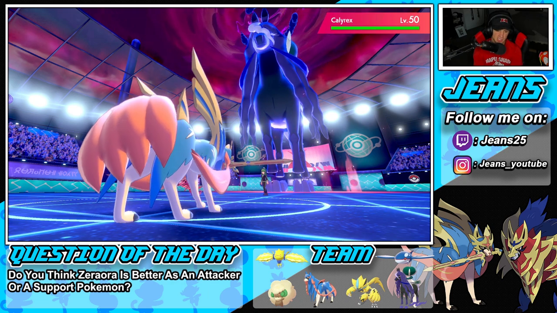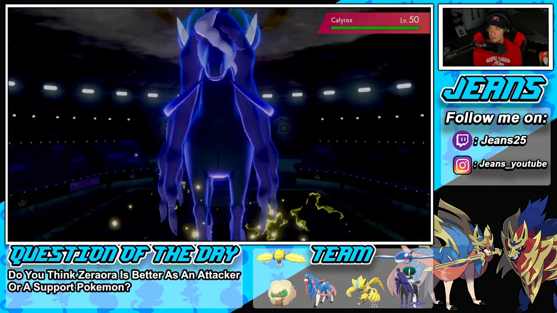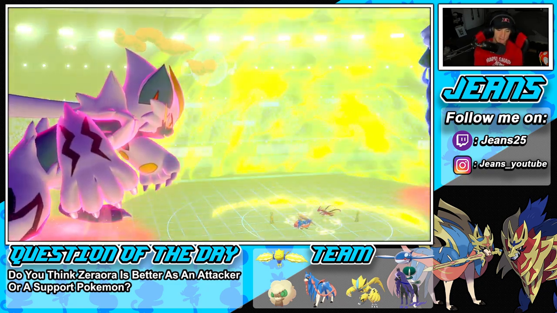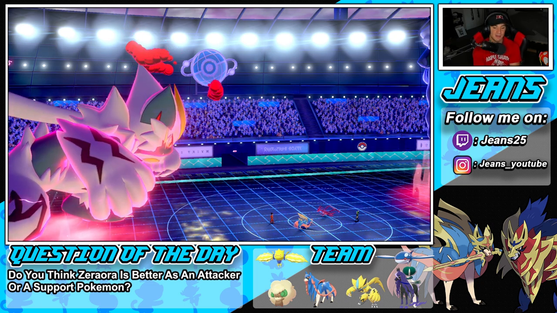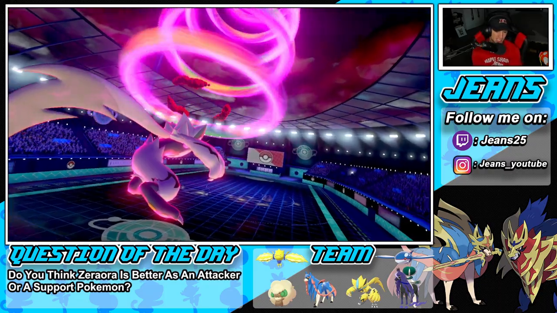I mean, I have my Calyrex in the back end, which is really fast. And Zacian outspeeds this thing. Is this thing not invested in the speed? And of course, I miss the Play Rough. That's why I hardly ever go into Play Rough. Dude, it's a 90 accuracy move, but it misses like 50% of the time. The math doesn't add up for it. It makes no sense whatsoever, and I hate it. He's going to go for a Mindstorm here into Zeraora.